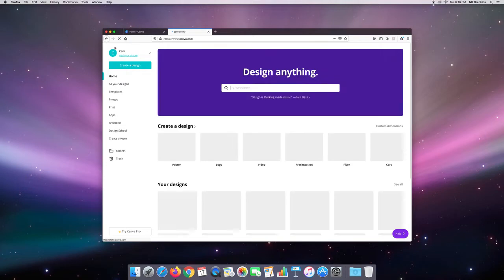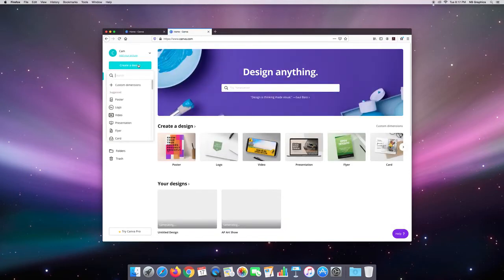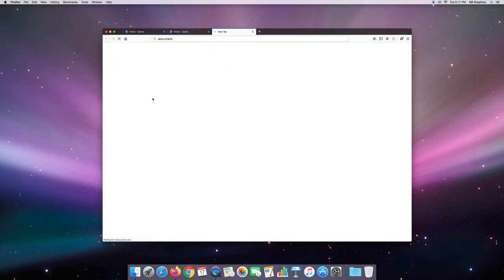And let's create a new design. So I'm going to go create design, which means now I get to put in my own dimensions. So I'm going to type in my dimensions, and let's do a poster. Now you notice right off the bat it says pixels. The size is in pixels. First thing I want to do is change this to inches. So now I'll go in and put 11 by 17, which is a poster size that we use a lot. So we'll hit create design.